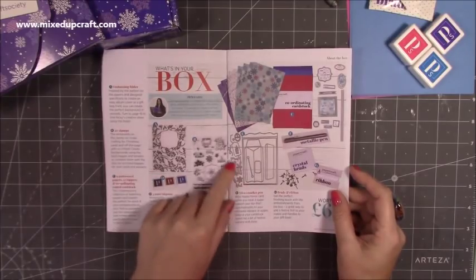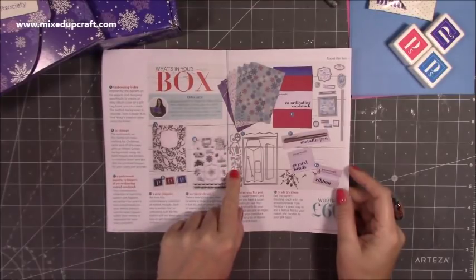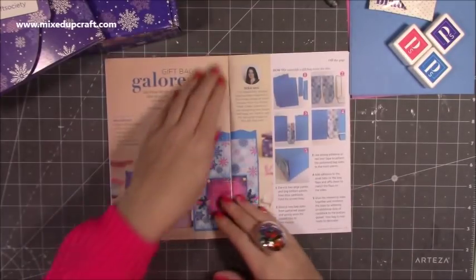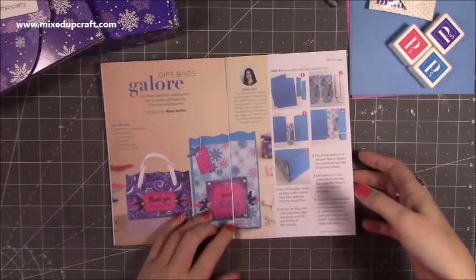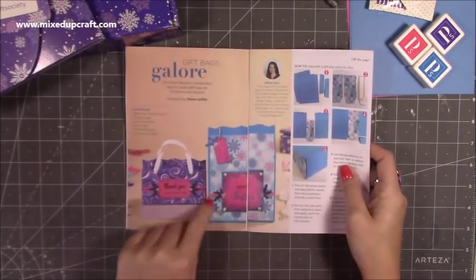Ah, there's a little photo corner. I did see what that was. There we go. Yeah, that's the little photo corner. So that's nice. You can make an album and then you start to get all your inspirational projects. So there is your gift bag. So that's what I kind of thought it was going to look like.